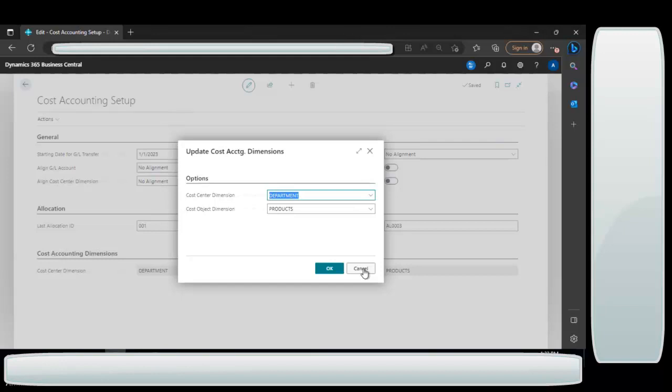This is about the way that you are working on the general journal itself and selecting dimensions on the GL account.